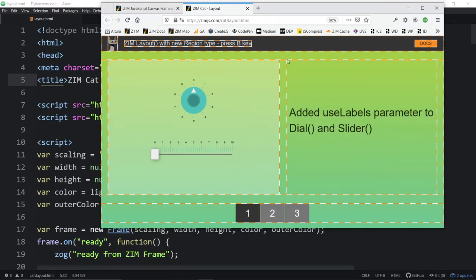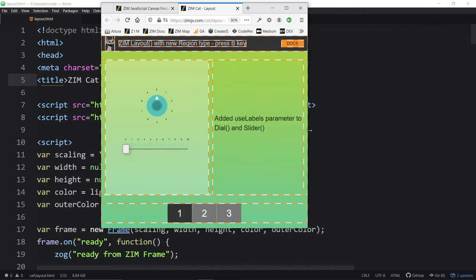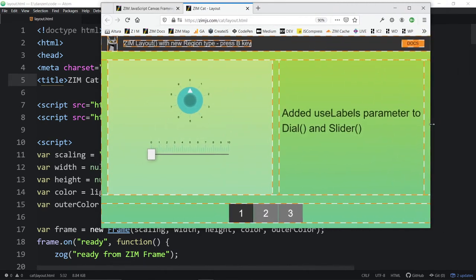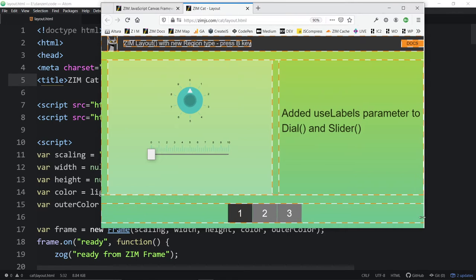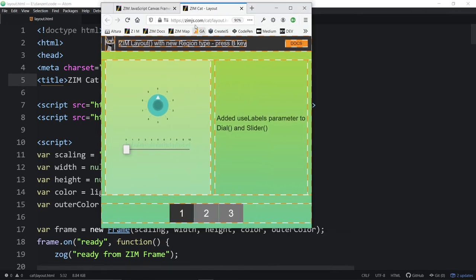So this one in here is another layout inside of a region, and since the region is changing its bounds, we can scale to that region rather than scaling to the whole stage. So we now have the ability to scale both vertically and horizontally, where previously with the layout class you chose an orientation, and that's the scaling that you got. You were able to put a different orientation layout inside, but it wouldn't scale. Now it does, and that's pretty cool.